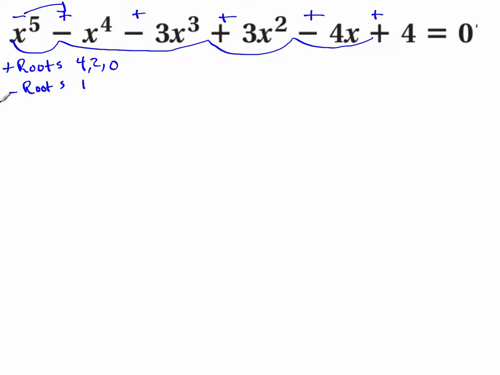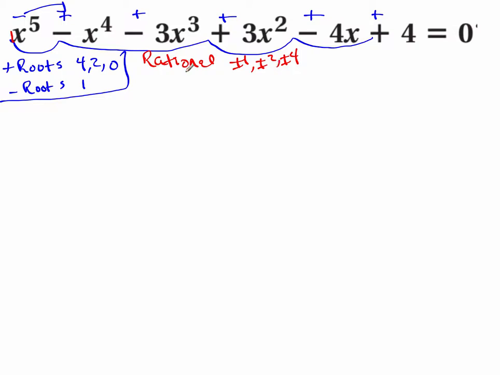So once I've determined that, I'm just going to hang on to that, because the next thing I'm going to look for is my rational roots. What possible rational roots do I have? Well, the coefficient of x to the 5th is 1. So my possible rational roots are plus or minus 1, plus or minus 2, and plus or minus 4. Those are the only possible rational roots I have, and I know exactly one of them has to be negative.